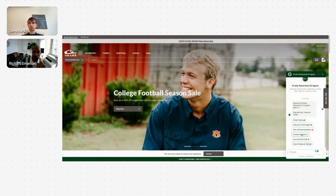Interestingly, when we created the AI chatbot for them, in our first initial stab at this, we had the bubbles. And what we found out is a lot of people didn't even interact with the bubbles at all. They went straight to the chat, which made us have to rethink how people will use this in a different way. Then we started thinking about the flow.